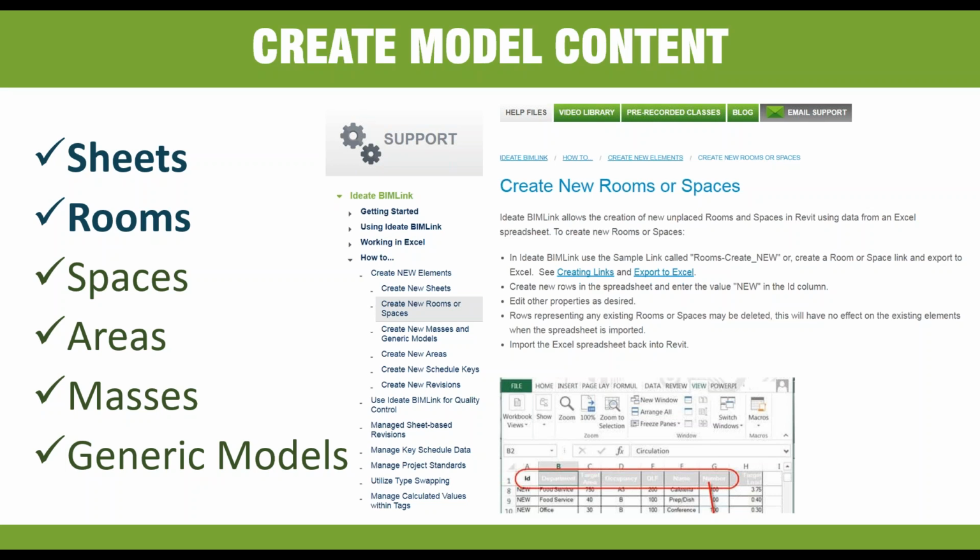That's pretty fantastic. And by the way, what we're showing you on the screen right here is a screenshot from our website. If you do have some questions on how to do certain things, check out our website. You can see right here, kind of in the middle of the slide, how do we create new sheets and new rooms? How about masses? I've written a blog post on generating new masses for programming and inputting data inside of those masses. These are just some of the things that you can do with BIMLink, and our help file can help you out with some of that stuff.